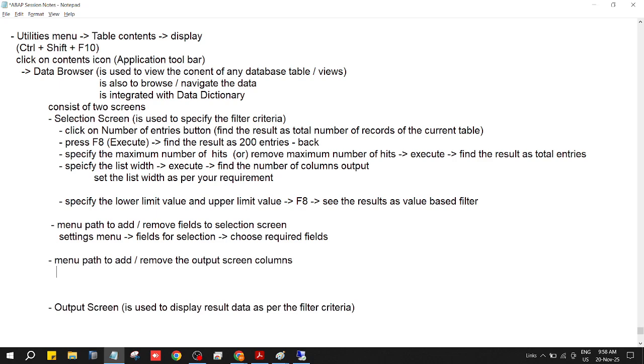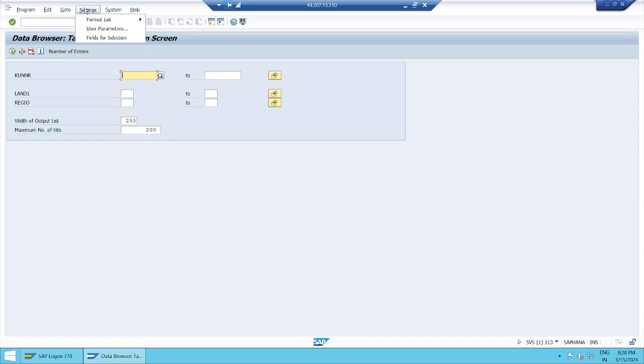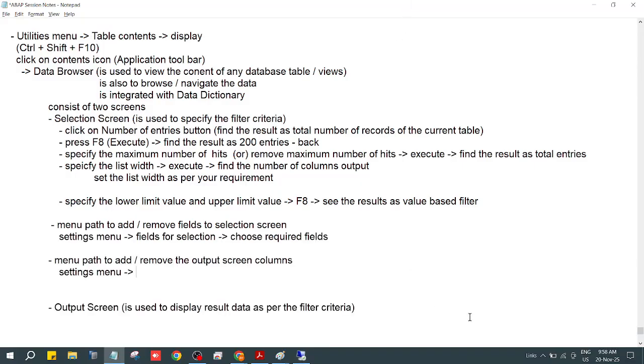So this is again: go to the settings menu. What next? Format list, choose fields. Once you reach there, what to do now?